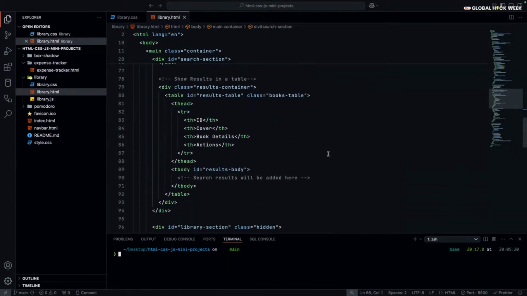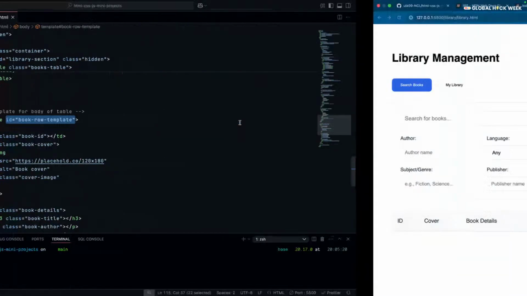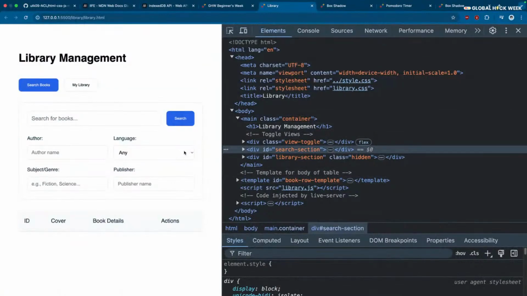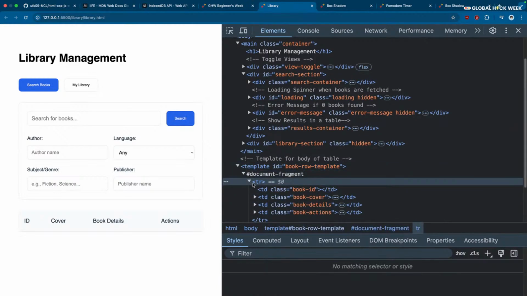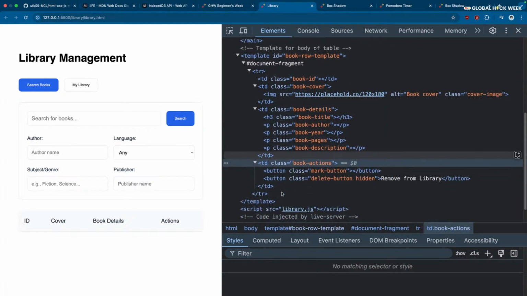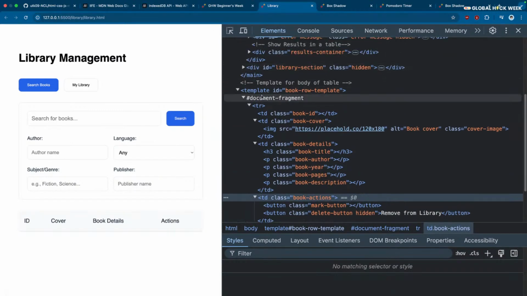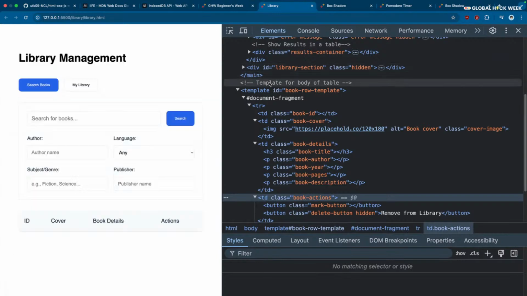So after adding all of that, we actually added something called a template, a book row template, which is normally whatever you add there should be visible right here. But this one is interesting because this template has this additional document fragment, okay? And if I hover over it, normally if I hover over any section, you can see on the left hand side which part I'm highlighting. But if I hover over the template, nothing gets highlighted on the page because the template exists, but it does not exist here.